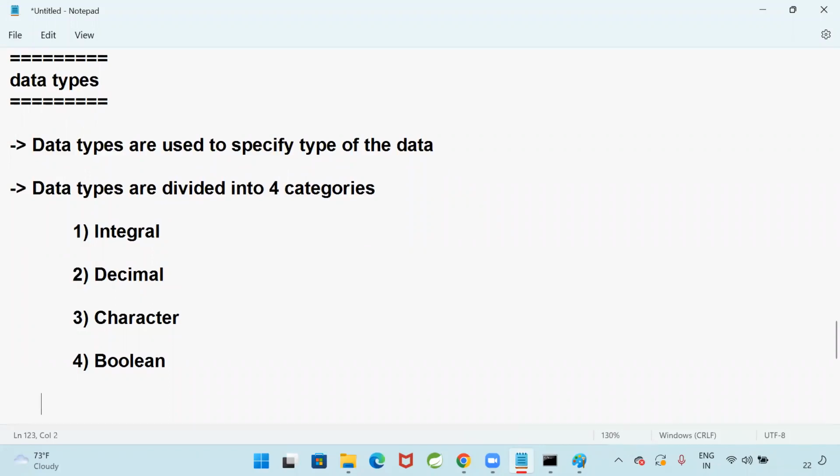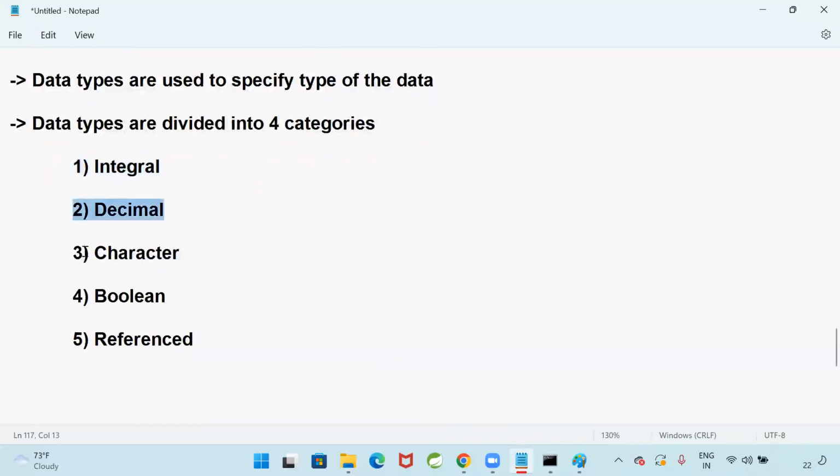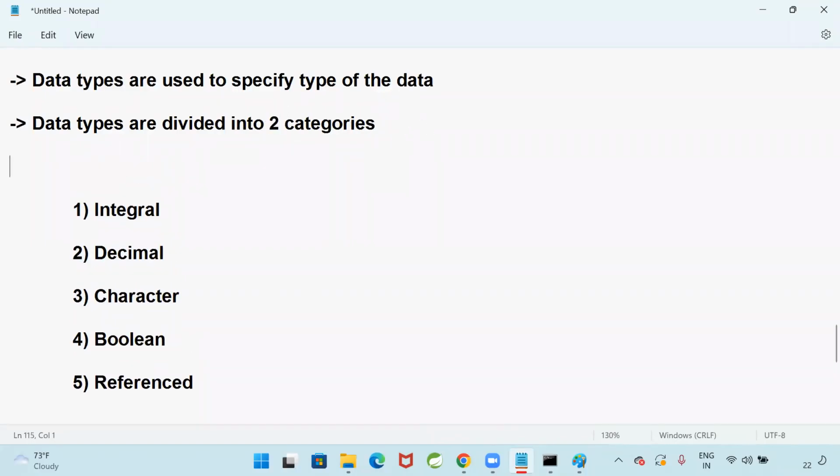Along with that, there is a referenced data type also available. Or else let me frame it like this. Data types are divided into two categories. First one is predefined data types, and the second one is referenced data types.